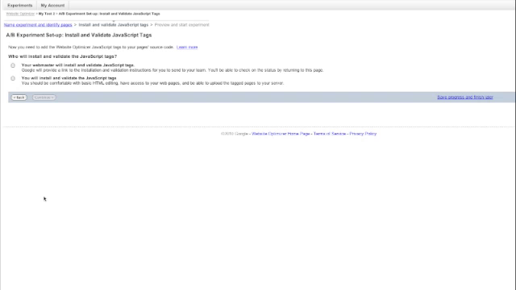It's going to take us to another page here where it asks us, do you want to install the code or are you going to get somebody else to do it? We're going to say we're going to install it. If you want someone else to install it, there's Elance, Odesk, Freelancer.com, Scriptlance.com. There are all kinds of marketplaces out there that will help you install this type of code on your site, blog, or store.